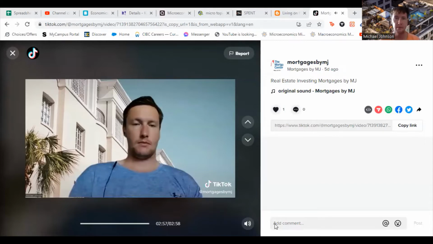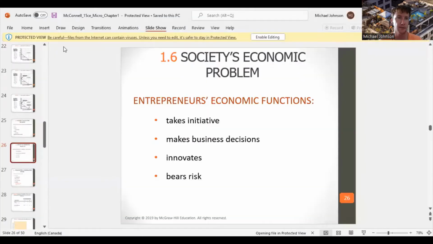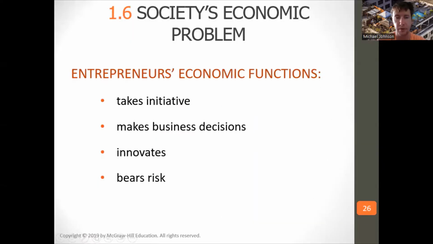So I wanted to show you that video because it's true. More than 99% of income comes from ownership. So about 99% comes from ownership of stock, real estate, and then less than 1% comes from salary. That's where the richest 1% of the country, they're only rich because of ownership. There's a few that are rich because of salary, but very few. It's mostly because they own the companies and their workers are probably 99%.